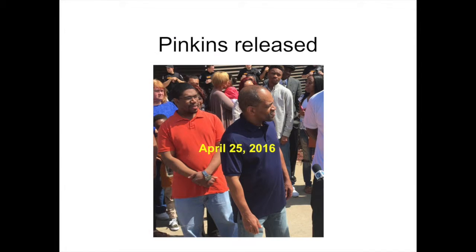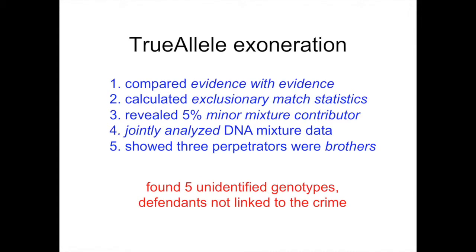So Darryl Pinkins did leave prison. He was released after 24 years. These are 5 different capabilities that the TrueAllele technology had that crime labs don't routinely use or have available to them that assisted with this. And they were all necessary in obtaining the result. TrueAllele could compare evidence with evidence, not just evidence with references. It could calculate exclusionary match statistics to statistically show, not someone's opinion, but objectively, that he wasn't present in the evidence.